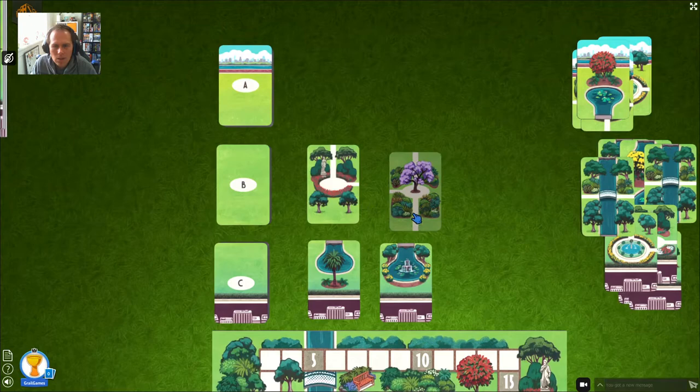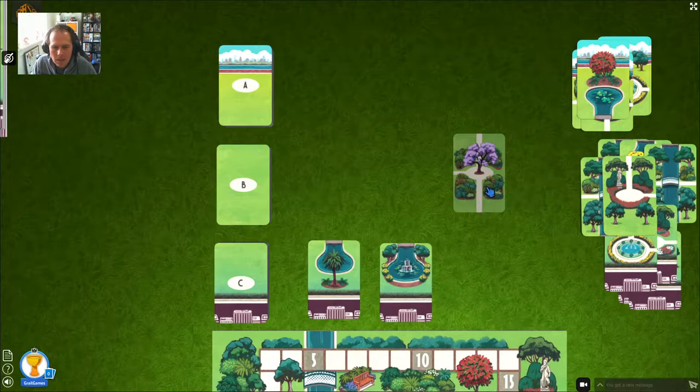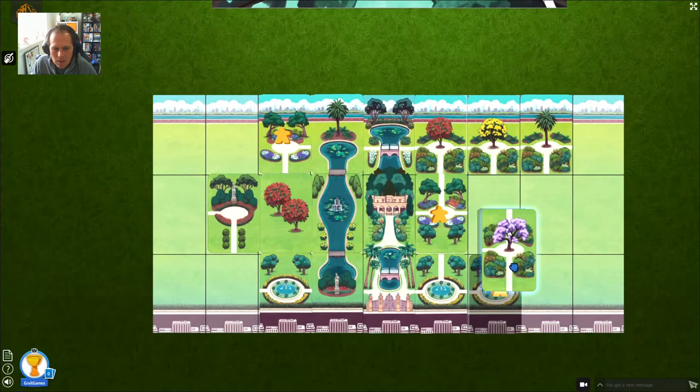Oh, I don't have a jacaranda. I think I'm taking that. What about down here? Fountain or canary palm? Both have a stream. Remember that. Fountain or canary palm? Which one do I want?